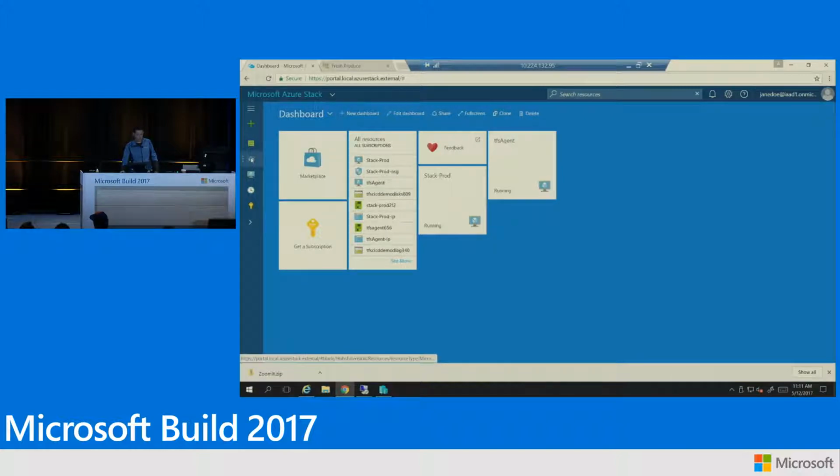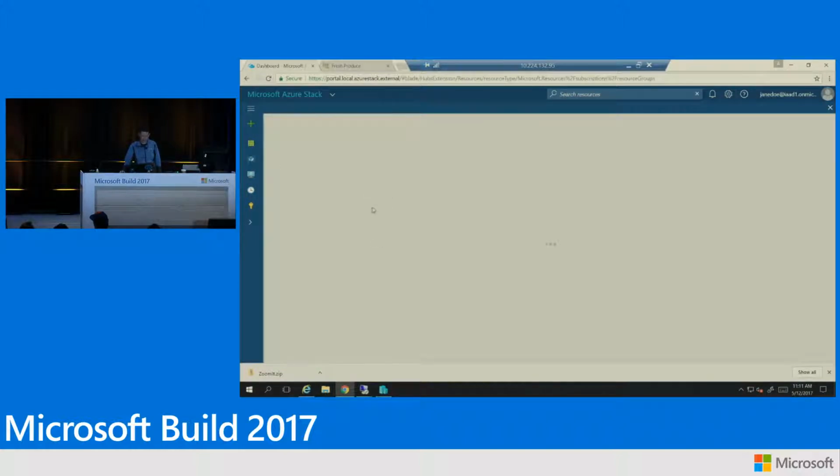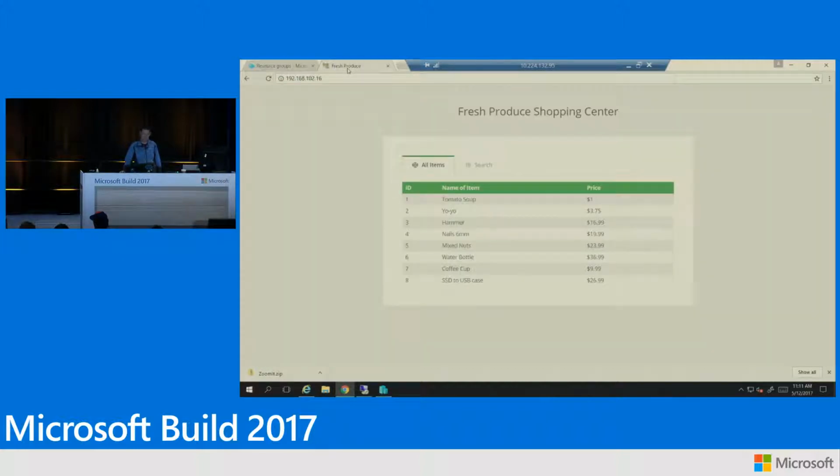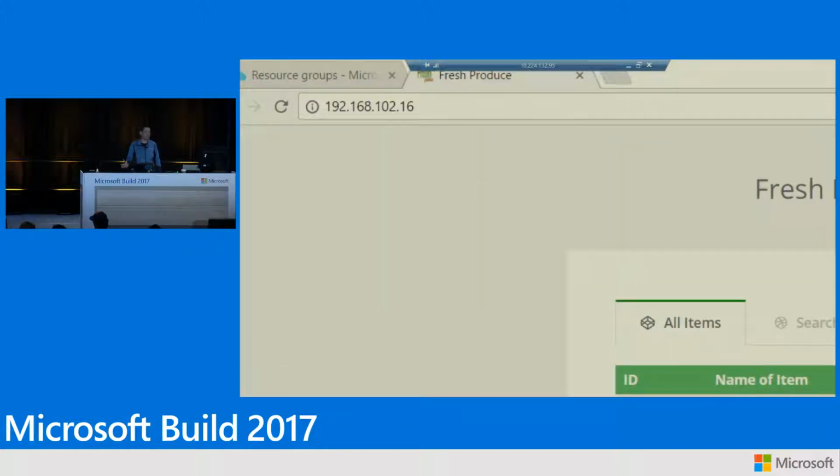And in that particular Azure Stack, I have a few resources here. There's a resource group named TFS CI/CD demo, as you can see. And there is a web application, which you can tell is running in my private cloud based on the IP address, right? The IP address already tells you this is running locally. Okay? Great. So this is my on-prem infrastructure.